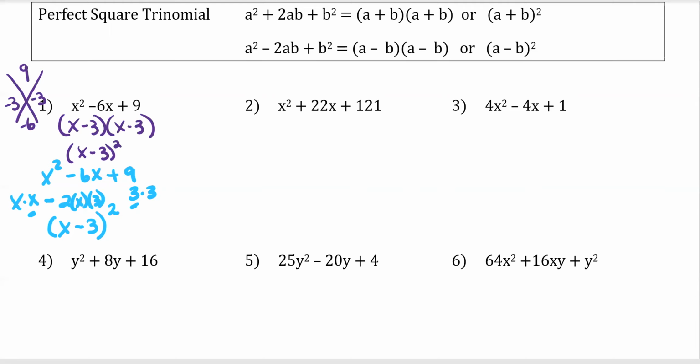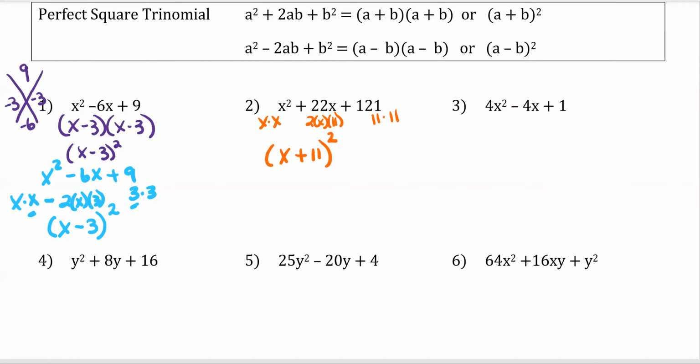I'm going to use the perfect square trinomial pattern here so that you can see how you can use it as you practice all of your factor problems. So x squared is x times x, 121 is 11 times 11. Ask yourself, is the middle term 2 times x times 11? And indeed it is. Everything is positive. So your factors are x plus 11 and x plus 11, or just x plus 11 squared.